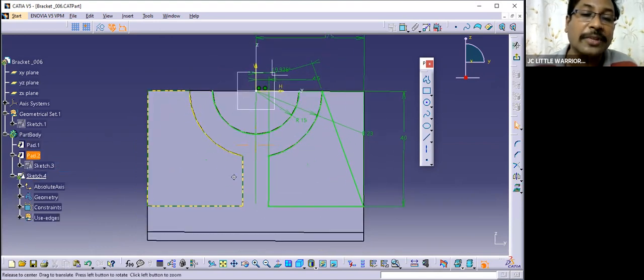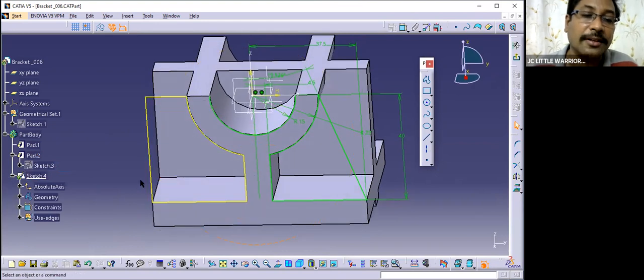That means this sketch is connected to this solid, not to the axis system. That's the reason it is yellow. We don't want any connection with the solid because we want to keep our part free so that it can move freely if we want to move it.